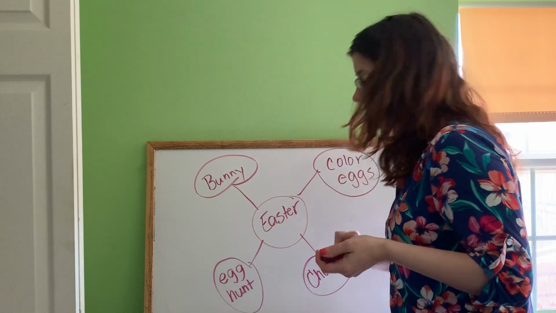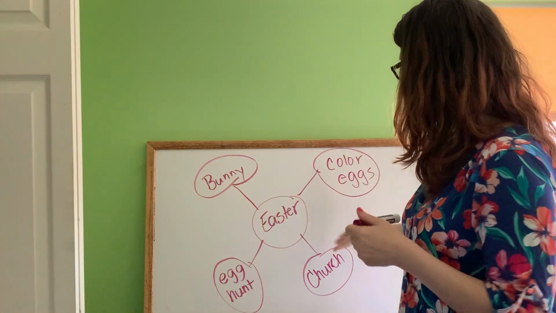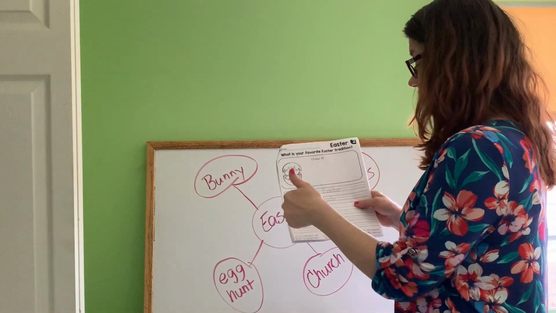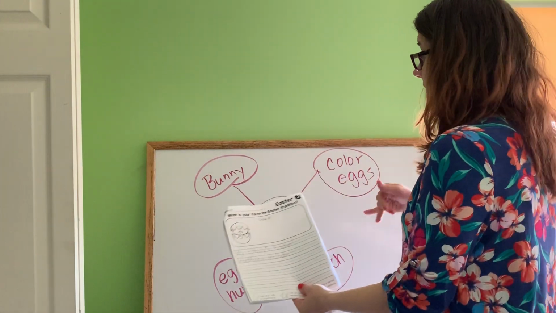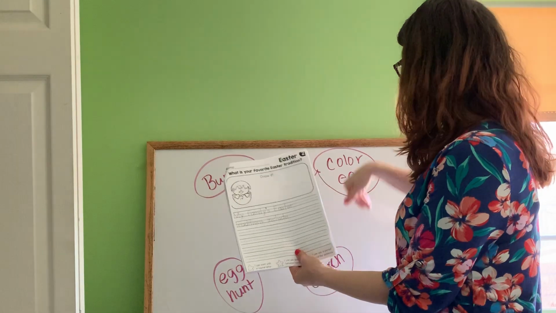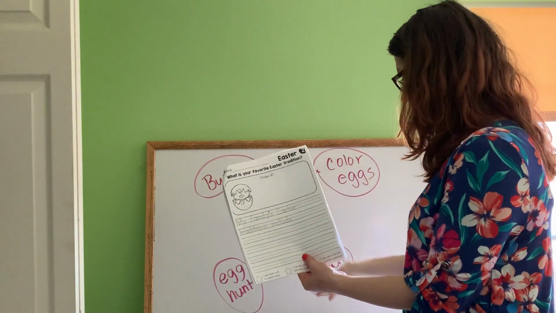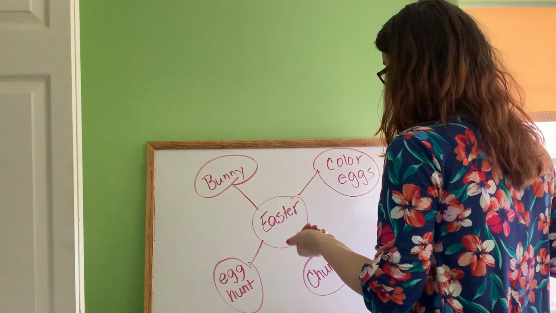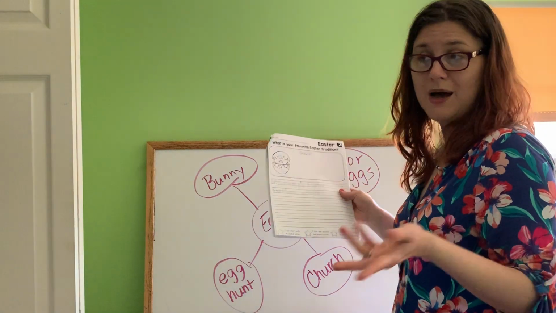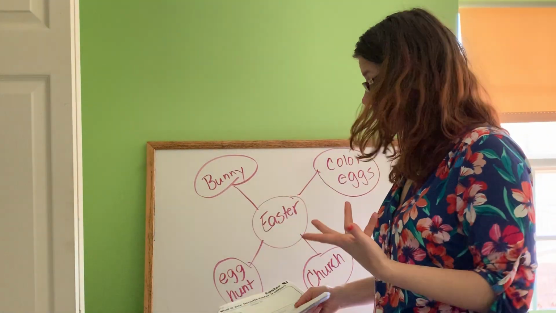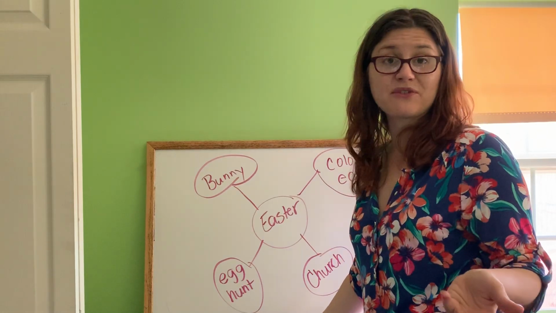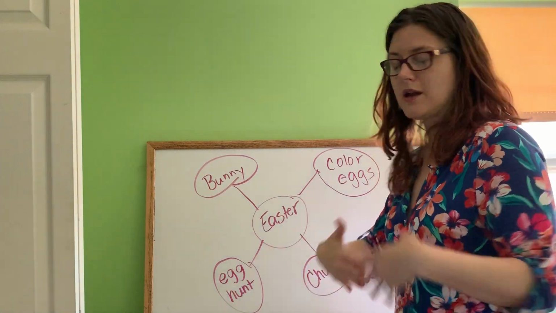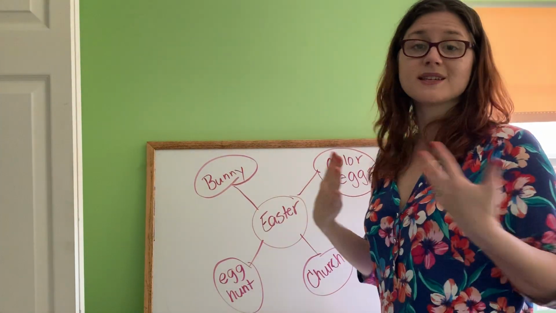Now, of course, your traditions aren't going to be exactly what my family does, but you can help them with this. And then they're just simply going to write. So my family's Easter traditions include the Easter bunny visiting, coloring eggs together, period. We also, to kind of get them to get a couple sentences, we also go on an egg hunt and go to church. If you want to have them really kind of add something extra, have them tell as the last sentence what their favorite part is. My favorite part is going to church because I love to sing. My favorite part is going on the egg hunt because I see my cousins.